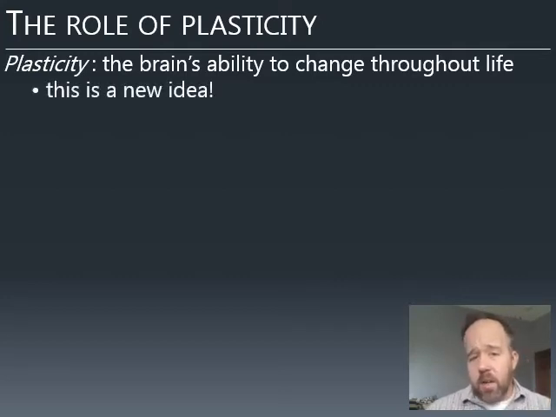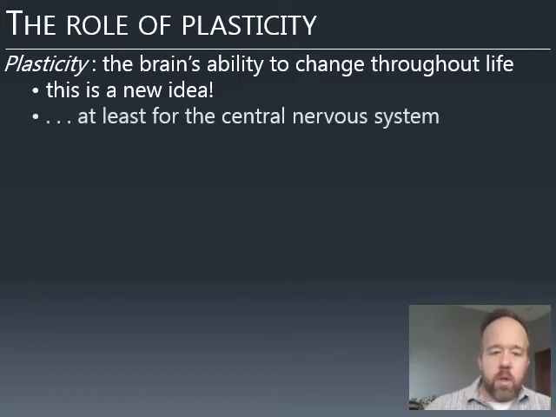And this is a new idea. Again, Ramon y Cajal, who we mentioned earlier, when we were talking about neurons, said that the central nervous system can't really repair itself, can't change. But he also said that maybe that's something we can fix, maybe that's something we can do something about, especially when it comes to brain injury. And again, this is a principle that applies for the central nervous system. Your peripheral nervous system is really pretty good at healing itself. If the damage is extensive enough, you may not be able to heal completely, but people with nerve injuries to the body can often recover to a large extent.